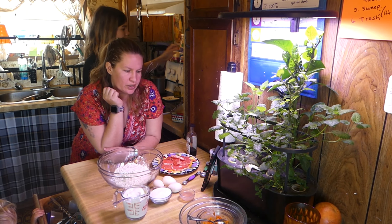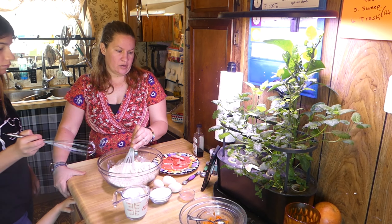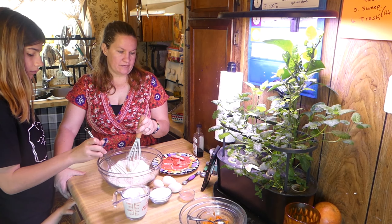Combine the next seven ingredients, gradually stir flour mixture into the yogurt mixture. Whisk together flour, baking powder, and salt, then combine the next seven ingredients. So next seven ingredients — I'm gonna toss it in there and mix it up. So three eggs — it says large eggs. These were the largest that our chickens or ducks gave us. One cup of plain yogurt, one third of pure stevia.